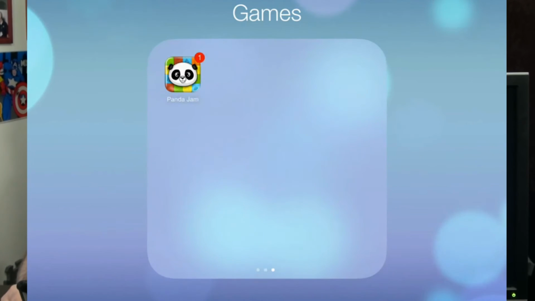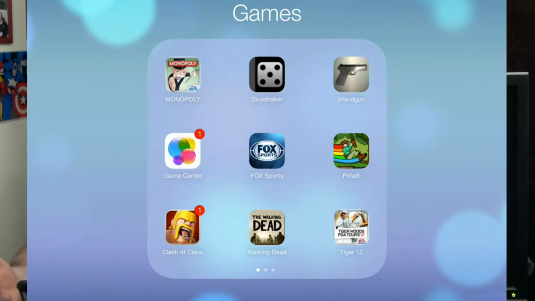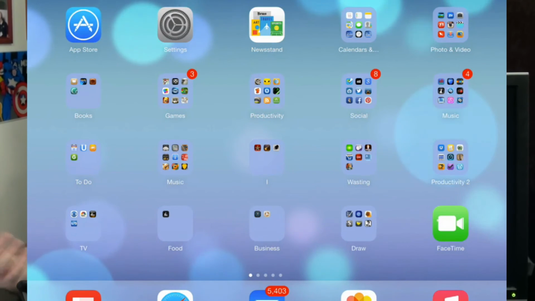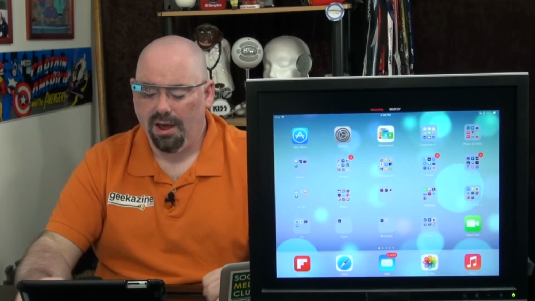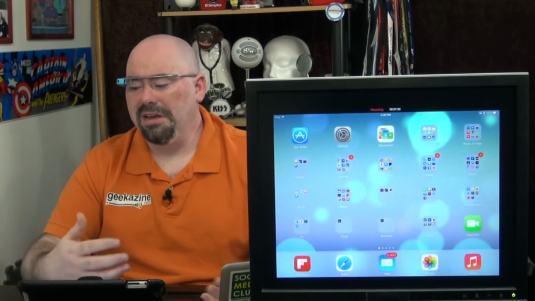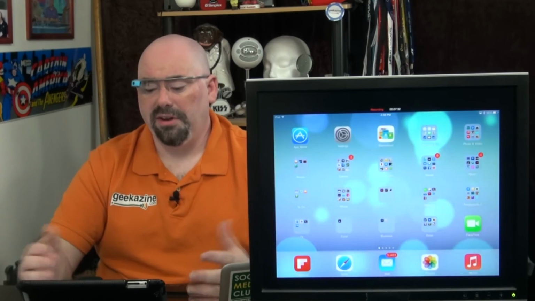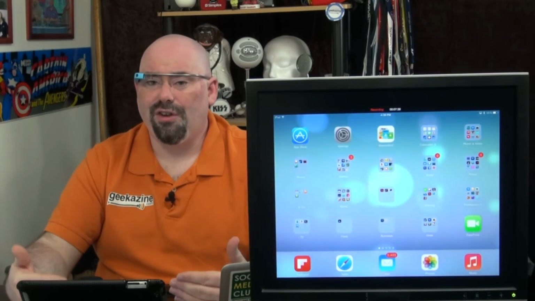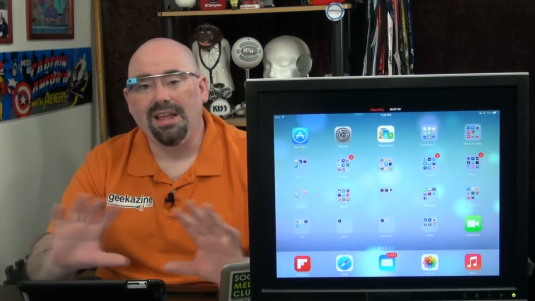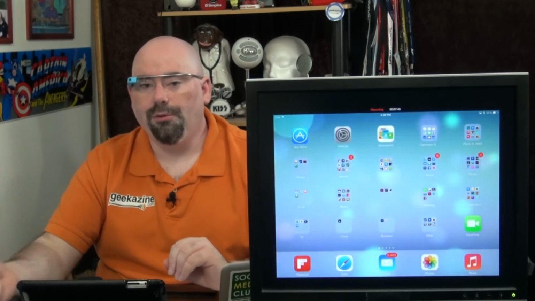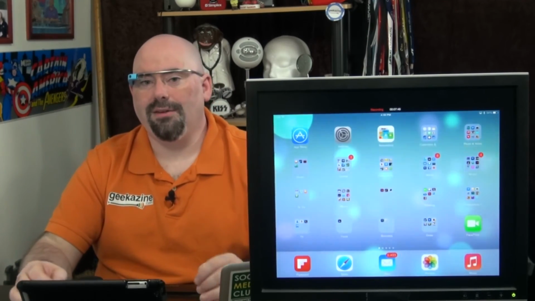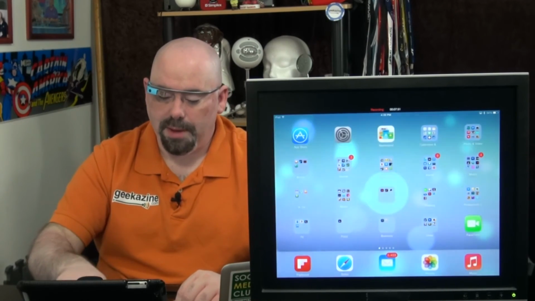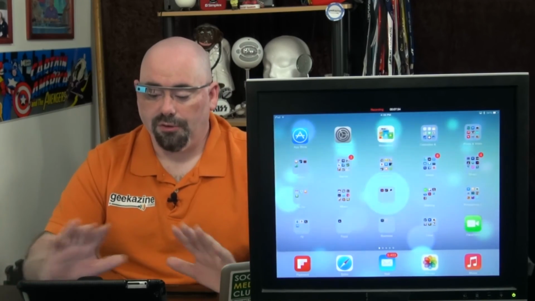So that's going to get a little bit annoying, especially since you have so much real estate on the iPad to actually extend out the box and show all the icons. I just don't understand why they didn't do that. Other than that, I haven't found any real problems with iOS 7. I kind of like the look. It's going to be a little bit different with this new flat initiative that everybody's getting into, basically taking the 3D look out of all the buttons, little drop shadows and the beveled effect and stuff like that. So the buttons look flat. Like for instance with Mail right here, the App Store up here, that all just looks straight up flat.